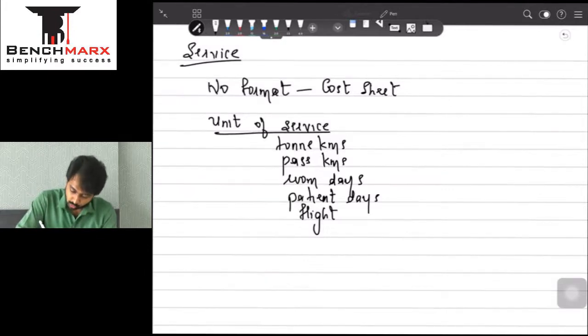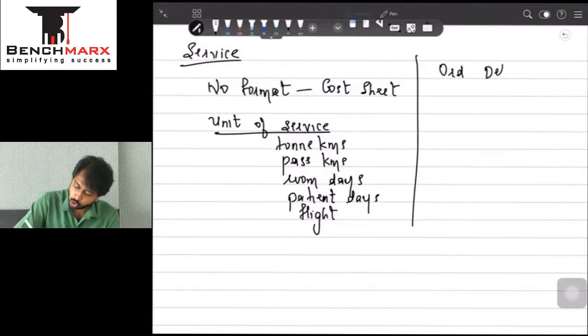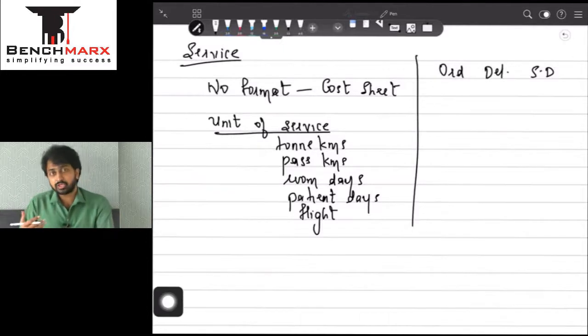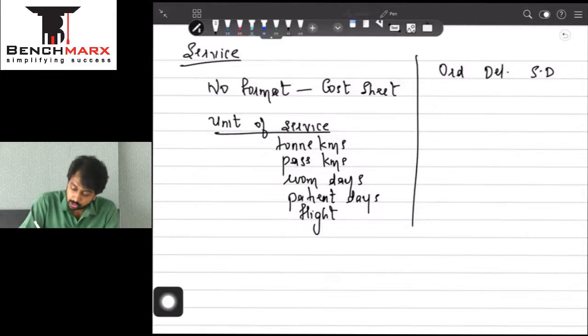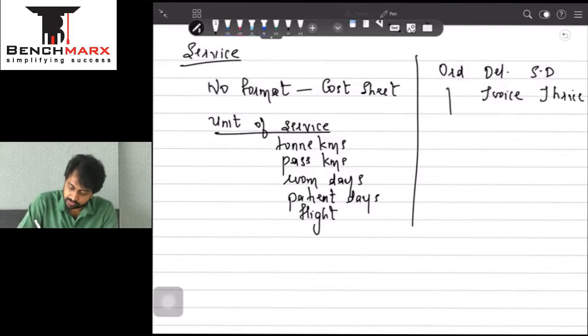ठीक है. Now sometimes, like in this question, there is going to be an ordinary room, there is going to be maybe a deluxe room, or it can be a super deluxe room. I'm just giving some random names, मुझे पता नहीं क्या क्या नाम हो सकते हैं. Just sometimes the question may mention that ordinary room का rent is normal, the deluxe room का rent is twice of ordinary, and the super deluxe का rent may be thrice of ordinary, which means the rent of this will be X, this rent will be 2x, and this rent will be 3x.